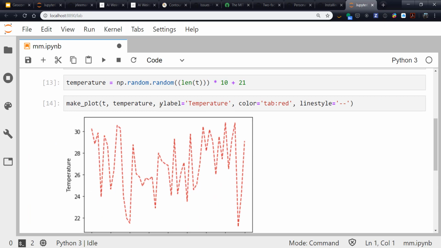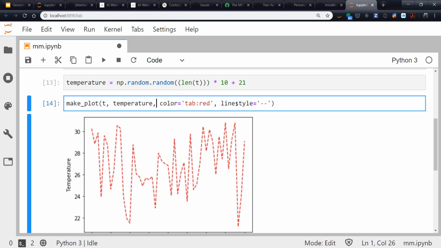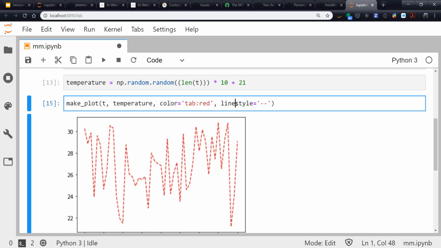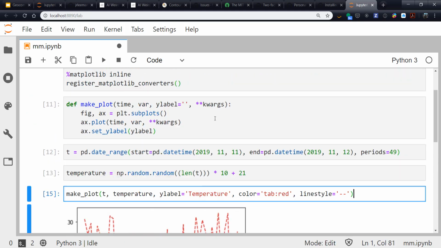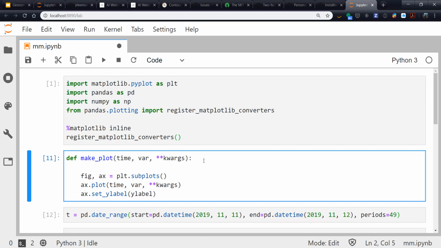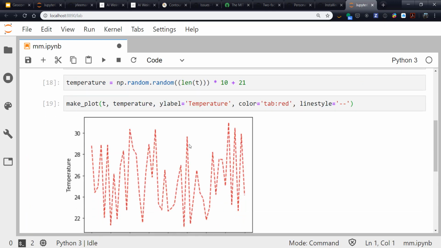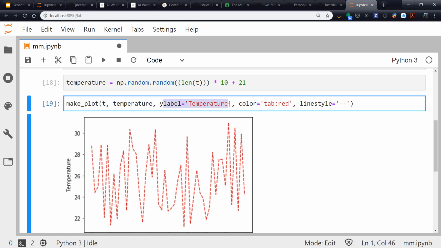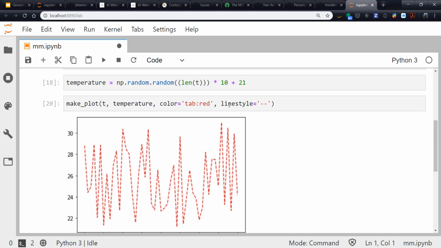So now we have that label there. It also works if we don't have anything. But I could also use this in kwargs. So I could take this out, and then using .pop, I could remove that from the dictionary if it exists. So ylabel equals kwargs.pop, ylabel. I'm not unpacking the dictionary, so I don't have the **. And if it's not there, I just return an empty string. So there it works. And if I get rid of it, it still works.